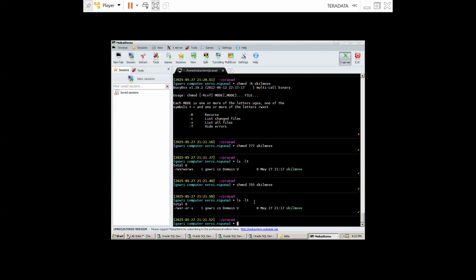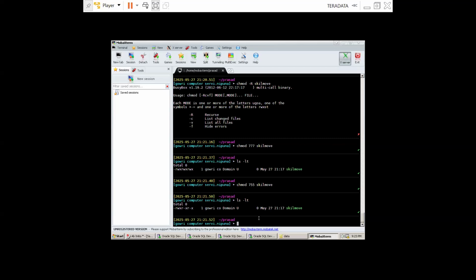There are many commands in the Unix environment that can be used in networking or other development environments. But in ETL, you can use only these two commands to give permissions to a person who is going to copy your files or directories, and to restrict. If you don't want to share your file or folder, you can restrict it so no one can access or read it. This is what the chmod command is used for.